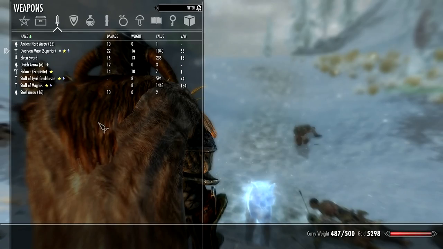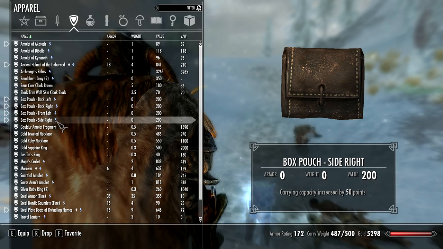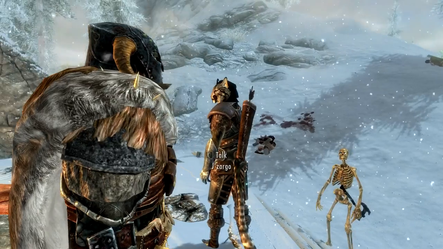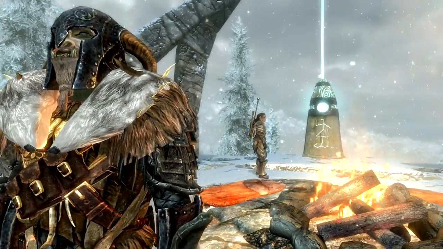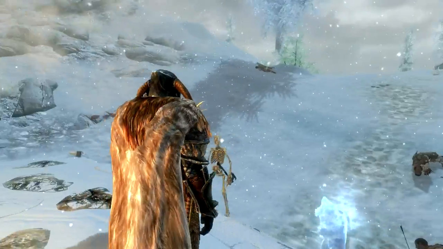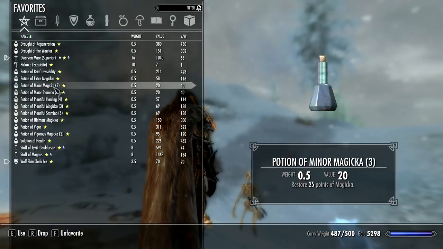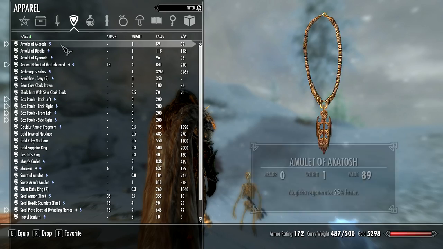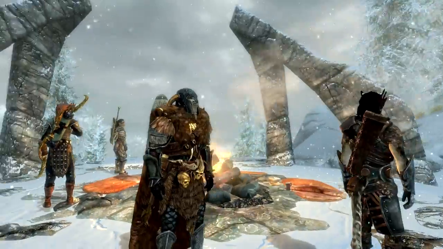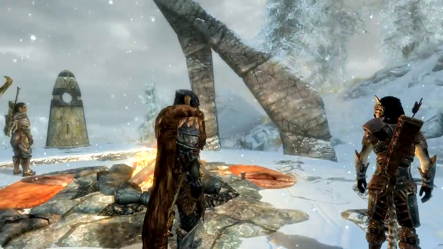Actually, what does it give me in the way of damage resistance? I've got 172 now, which is not bad for someone who really hasn't got much skill in it. I should probably develop some more skill. But I don't like being hit. Okay, let's try the brown cloak. Alright. The brown one really is fitting, isn't it? Yes.